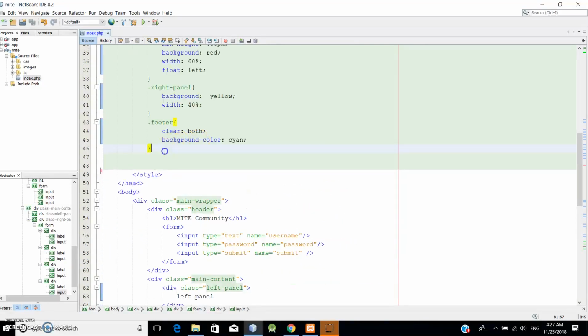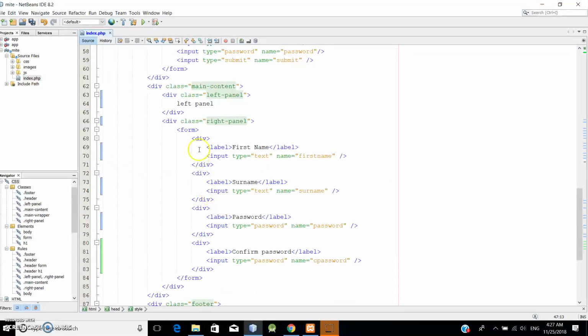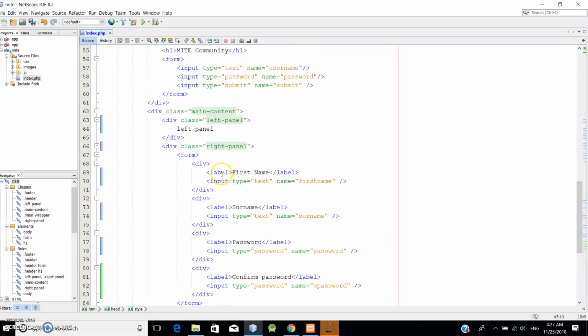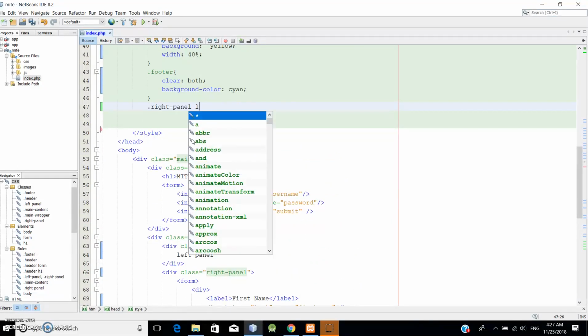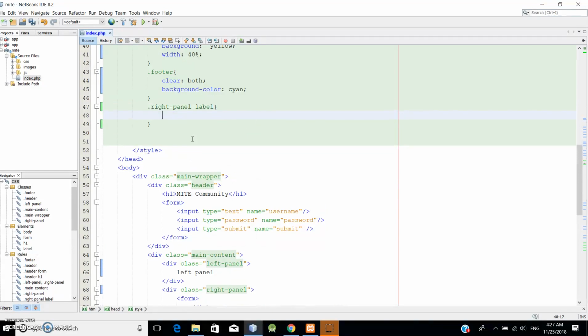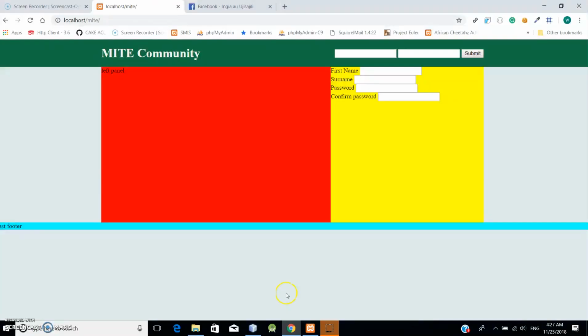So go back here and let us reference the right panel labels, and then give the display property of block, because by default labels are inline. Okay, refresh. Okay, there we go.